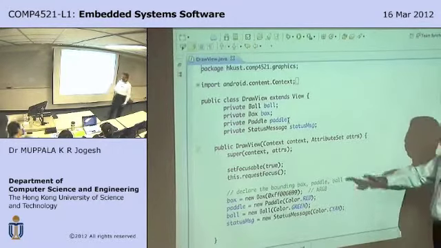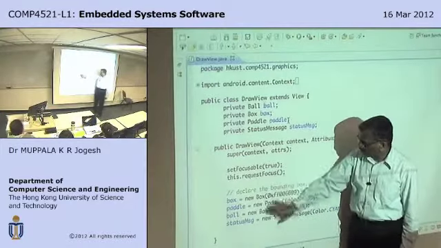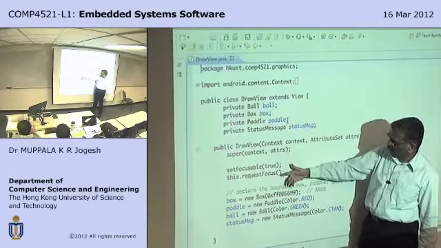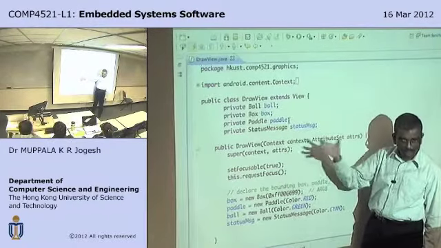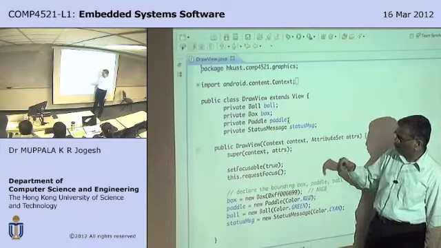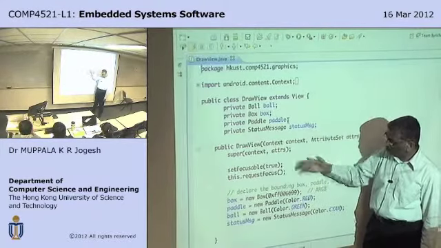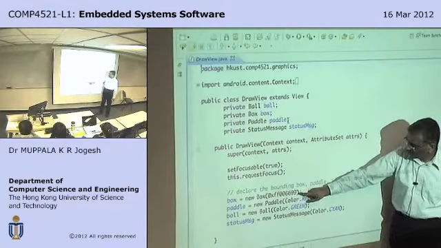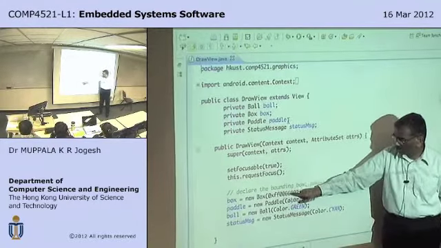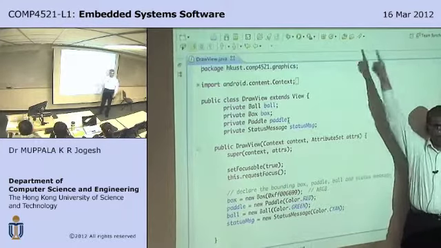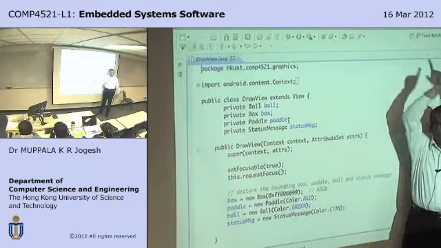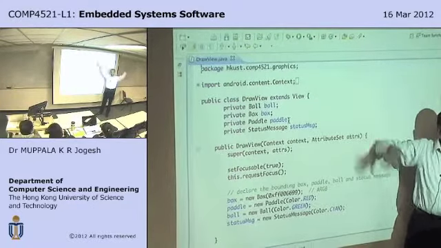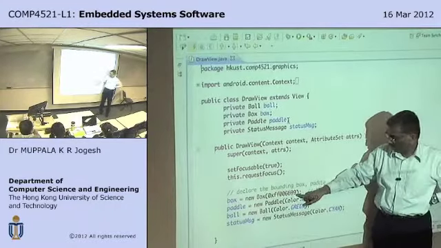Okay. Now, what do I do here? Inside my constructor class, I set focusable and request focus. This I need to do in order to get the focus onto that particular view. Then after that, I create a box, with this background color. This is the box that will occupy the entire screen, and it defines the boundaries within which my ball will move. Okay, so that's the reason for declaring the box.